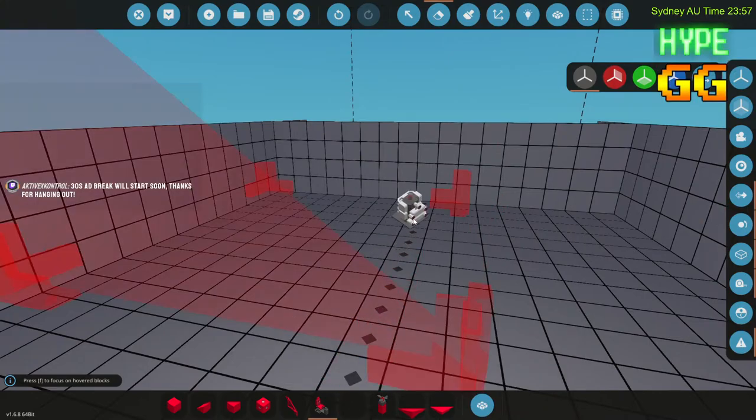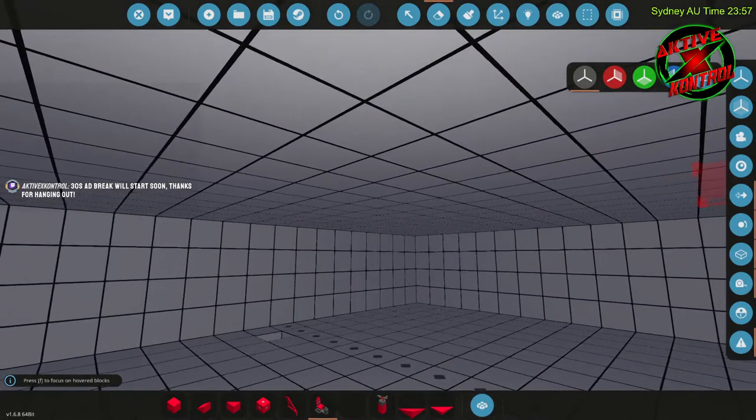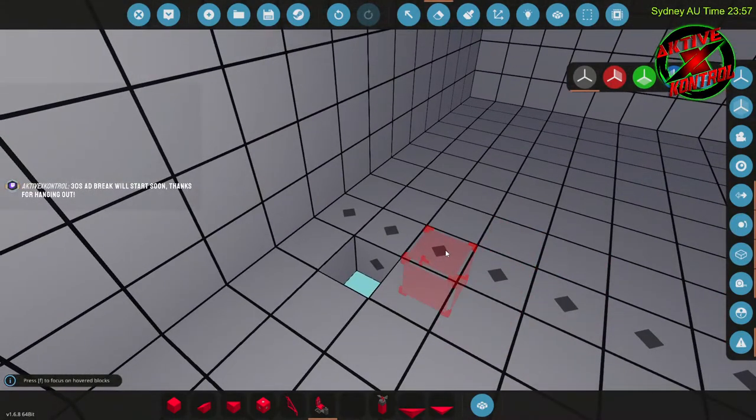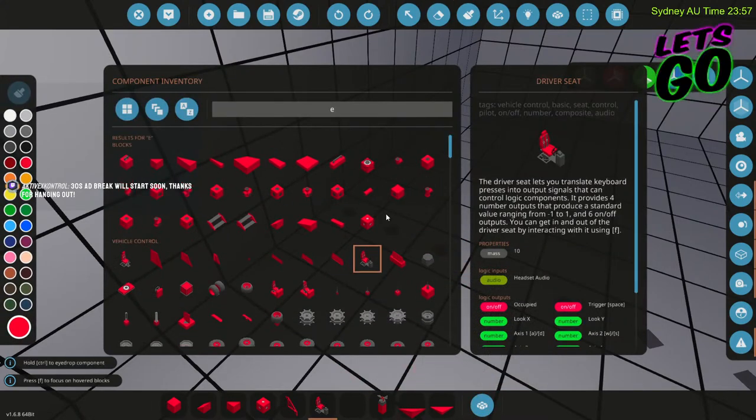To do that, we need to get a fluid tank. Now, when you get a fluid tank, you can simply just go to the engine and place it down. Make sure you match the pipe to the actual inlet port, which is just over there. And we're going to place it down. Now, when a fluid tank spawns, it spawns with diesel inside it.